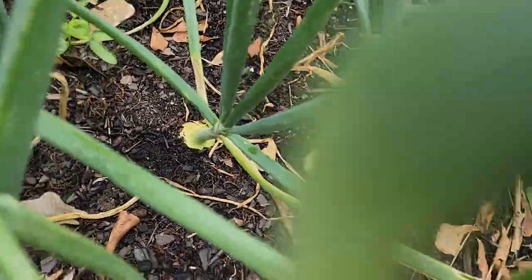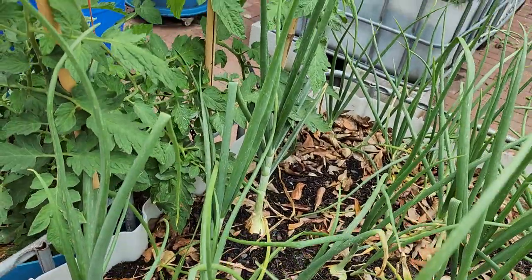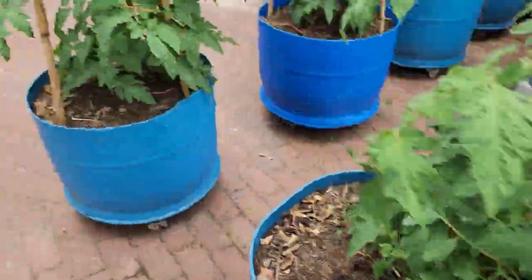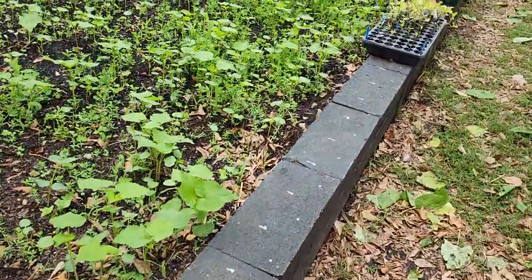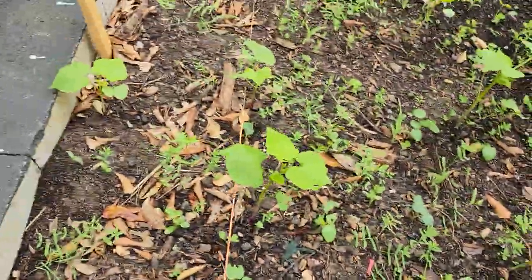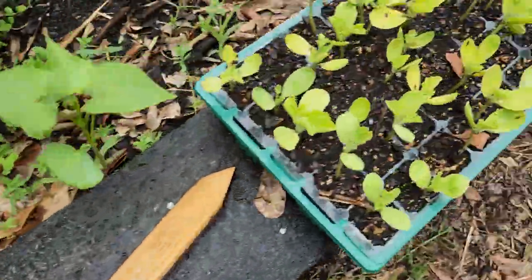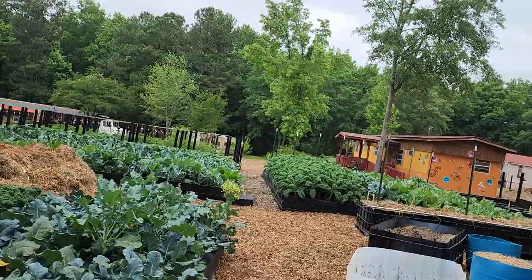Look at that onion — you've got a while before the onions are ready. When you see the bob developing on a plant, you will know it's time. At the top, you cut that bob off because that's when the onion is going to cease to grow. We have in here all kinds — okra and things that enrich the soil. I wanted to put out these watermelons I started, but I don't know if I'm going to put them out.